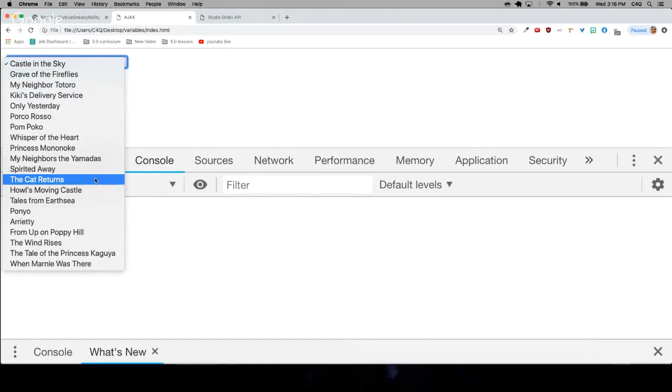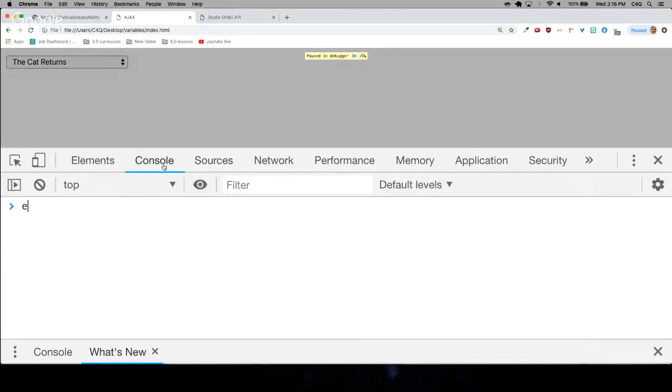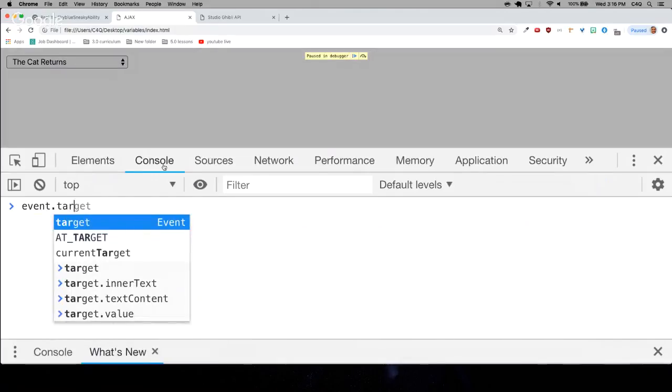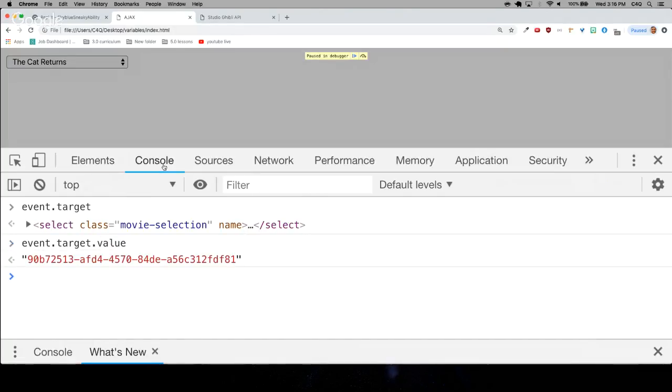The cat returns. Sounds great. Hit my debugger. Take a look at my event. Got target, because that's all I really care about, right? But I know I gave each thing a value. So I have this value, I've got this ID. So I could do something with that.